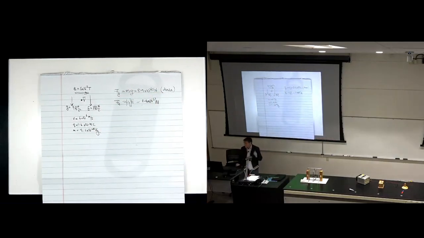And of course, that's also newtons. And what direction is that? So a bit more subtle here. The field is down. If this was a positive charge, the force would also be down in the same direction as the field. But this is a negative charge, so we're remembering that for a negative charge, the force is opposite the field. So if the field is down, the force will be up.